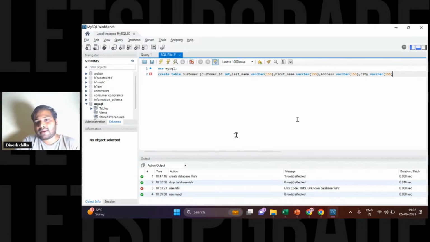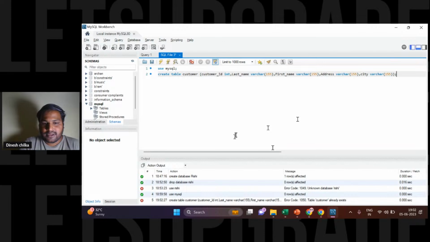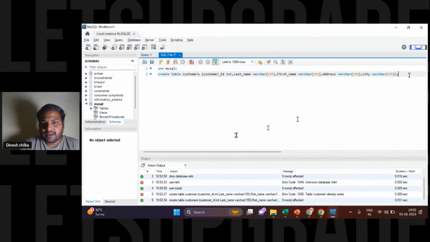Okay. Now after completing the columns, complete the bracket and use a semicolon, control enter. Okay, customers already exist. You can mention customers. Now this table has been created.